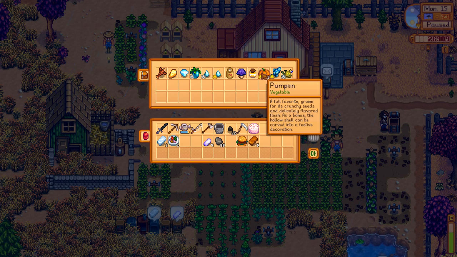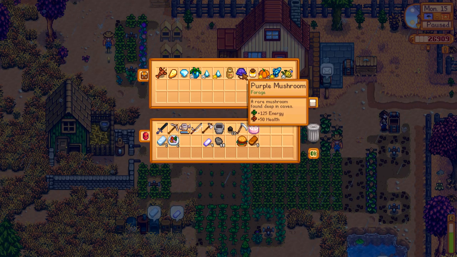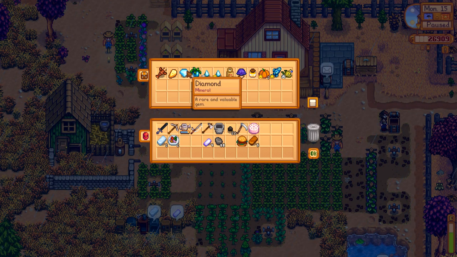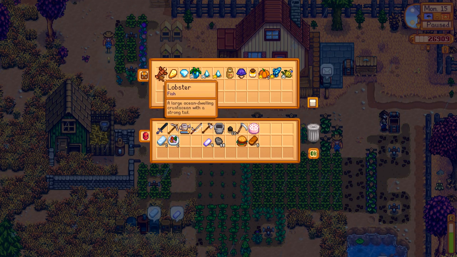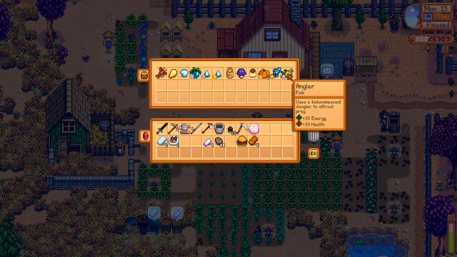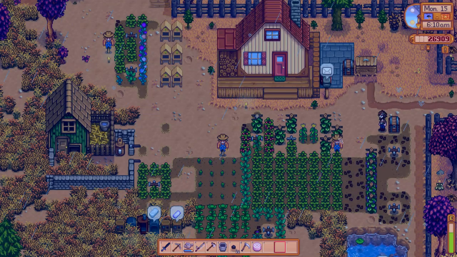Yeah, pumpkins are a vegetable, so we got a valuable vegetable, we got a very valuable artisan good, we got valuable forage, an okay animal product, valuable fruit, valuable mineral, a good crab pot fish, I don't know if that's a distinction or not. The albacore I'm probably not going to use, the angler I'll probably use as my fish display. And I think that should be enough to actually win it, especially if we throw in a gold bar, so that's looking pretty good actually.